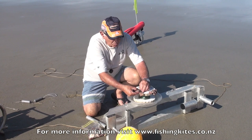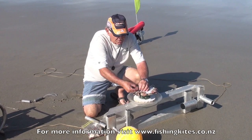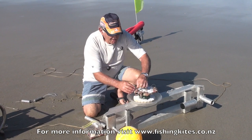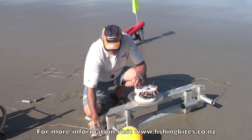One good thing about this system is it's a safe method of deploying the hooks. On the normal system when you're sending the torpedo out, it's very easy to get hooked up, whereas with this system there's not a chance. The beauty of this system — I got it because I lost a Kontiki on the west coast. We pulled in 16 hooks, eight nice fish, but the line was cut through.